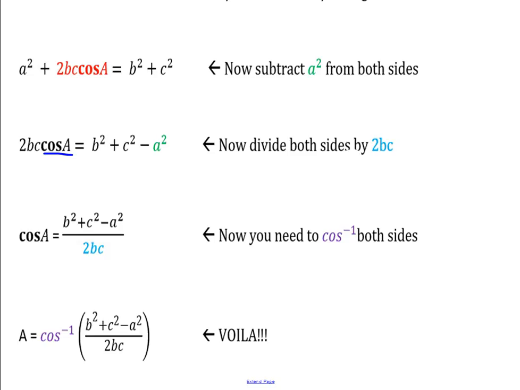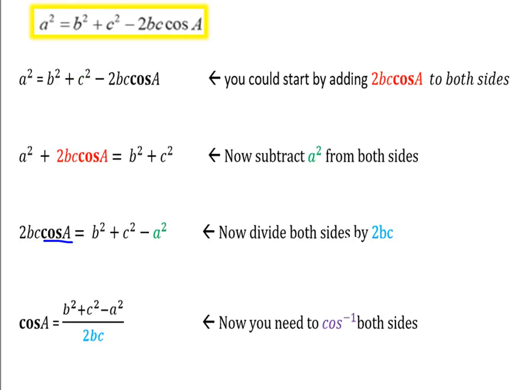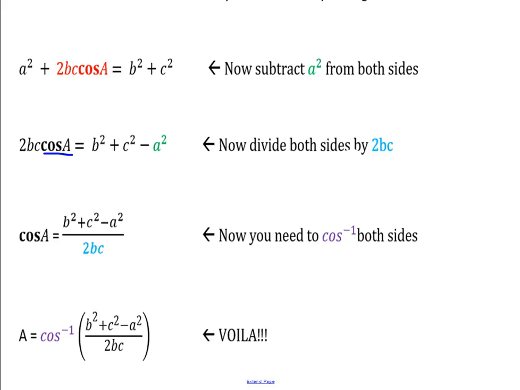If you've got a way of remembering it, I tend to remember this way. Here's the original version of the cosine rule up here, with b squared plus c squared. I tend to just remember it's cos minus 1, still b squared plus c squared at the beginning, and then what's subtracted at the top is a squared. So you've got the square of all of them. B squared plus c squared is still together, but then it's minus a squared, and 2bc is down here.